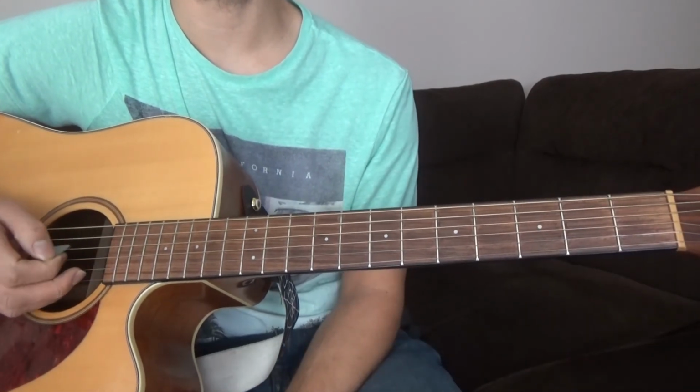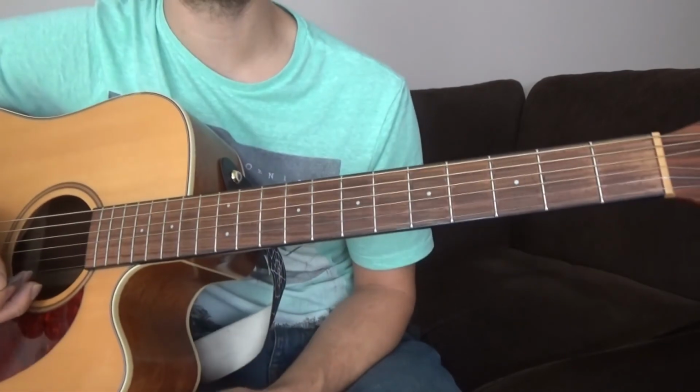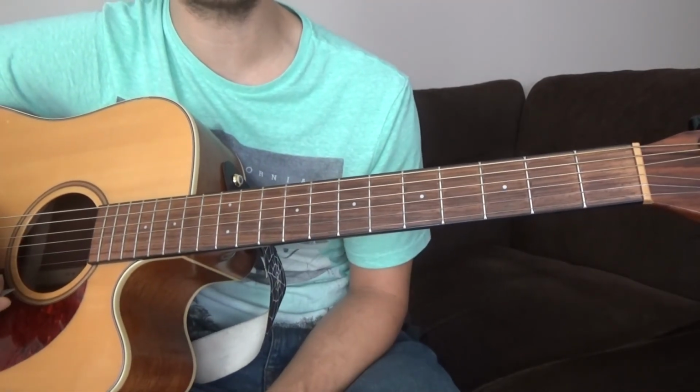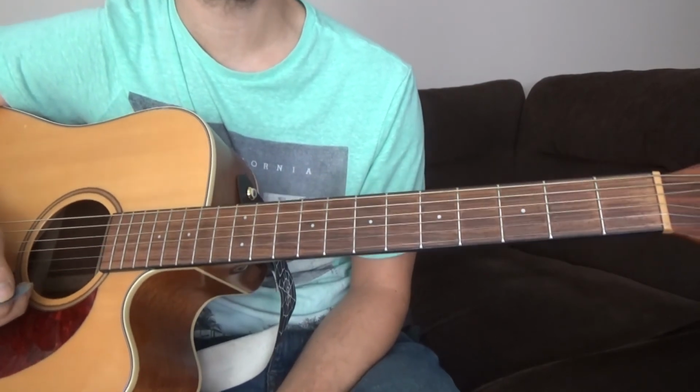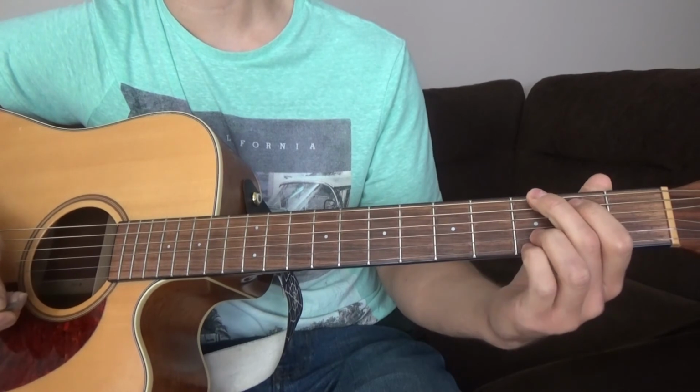which is fairly simple in comparison because that's just like strumming your ordinary chords. As long as you're right with your changes and this strum pattern, that should be fairly simple with a little bit of practice. Let's try the chorus all the way through then. 1, 2, 3, 4.